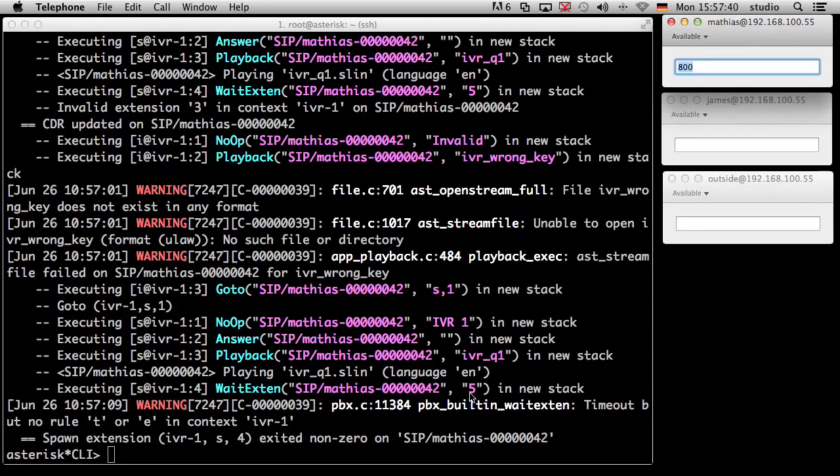Right, okay. So now he searches for T or E. So we could just use I, E. No, that one's an E. We could use E for both, and we would have a timeout and an error event. But if you use I and T, then we can do some different things for the two cases. That could be quite good for making it more advanced. Okay, so we use the T.